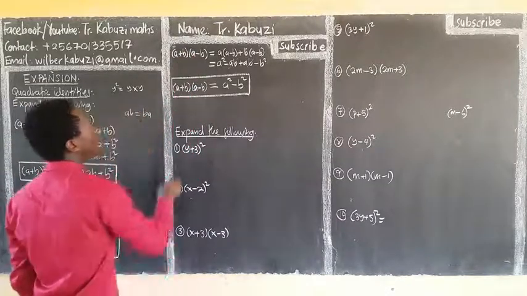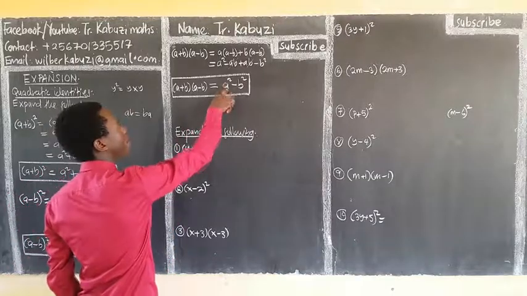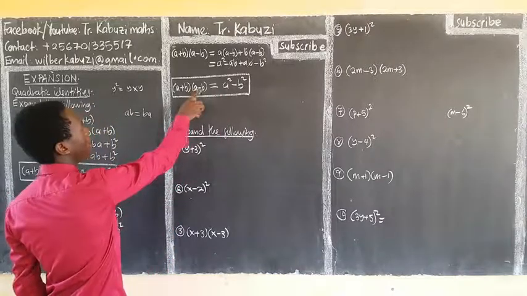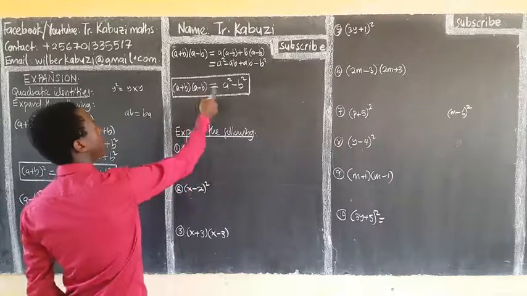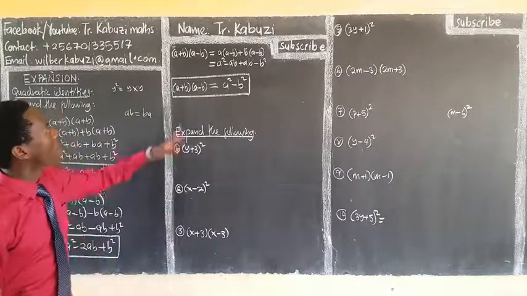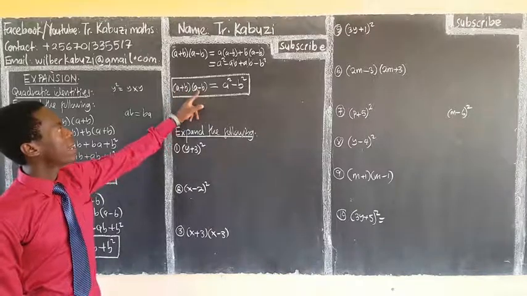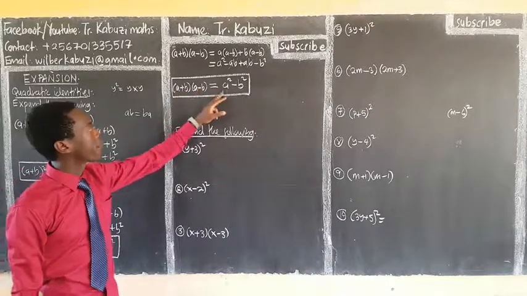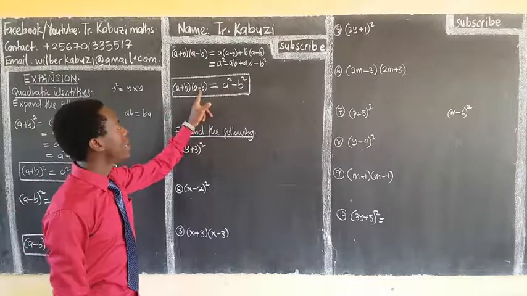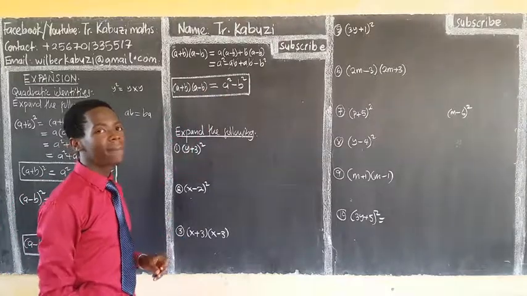What we do, we get the first term, we square it on the bracket with the negative. Then also get this and we square it. So when you have two signs different, but the first and the second terms are the same, you get a bracket with the minus, you square it, then you maintain the minus, then you square the second bracket.